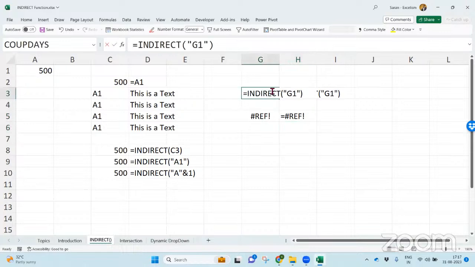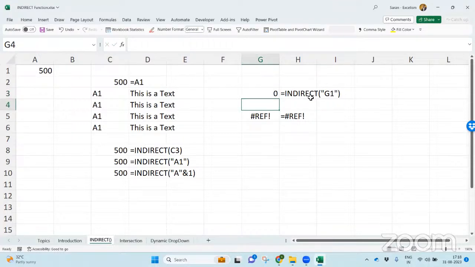However, in case of the INDIRECT function, even if you delete this G1, some cell will come and occupy the G1 cell, right? So just because you are deleting a G1 cell, it doesn't mean that the entire G1 cell is out of your entire Excel. No, some cell will come and occupy the G1. Meaning, because I made G1 a constant, whatever the value in G1 at present, it's going to give me as an answer. That is another advantage of the INDIRECT function.